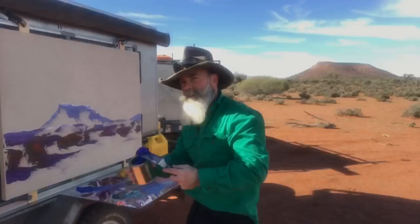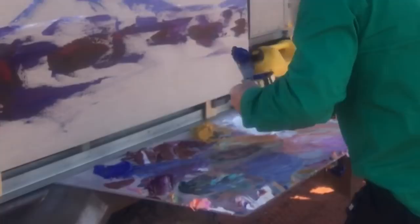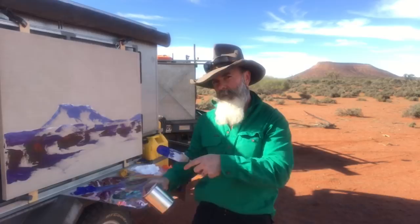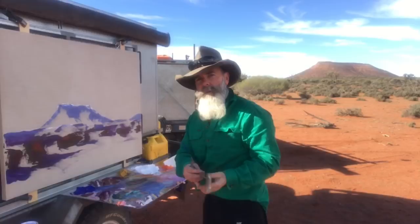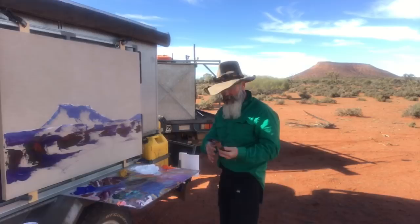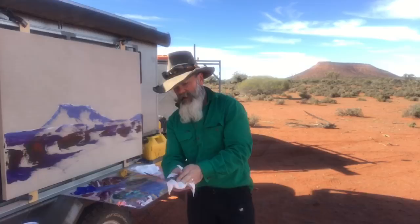Slabs of the stuff, fantastic. The bonus is, if you leave it, I'll just get a bit of this out. There's plenty of sky, so I'll keep on going, put plenty on. The bonus with the tins is, if you get too much on the outside, on the easel or palette, you don't have to worry. If you're quick enough and put it back in, and then bang the tin flat, it all settles, and provided you use it fairly soon, don't leave it for 6 months or anything, it'll stay wet and won't dry on you.